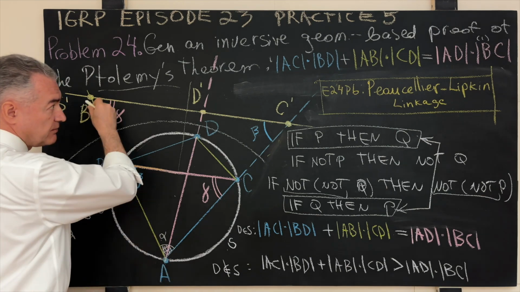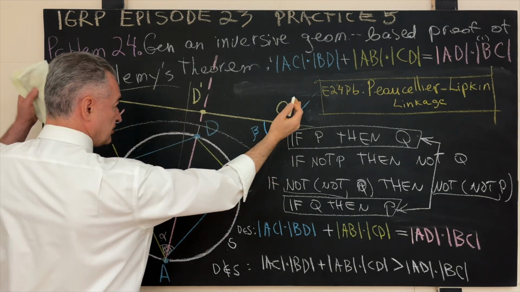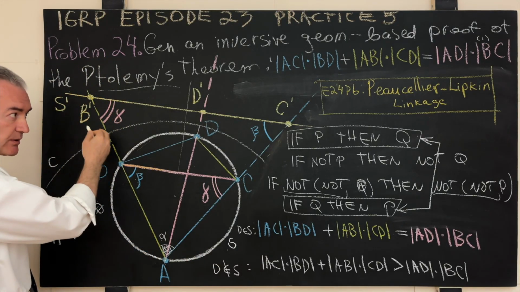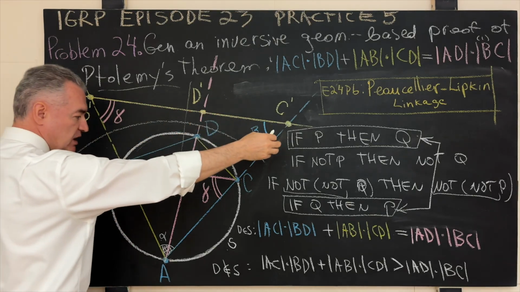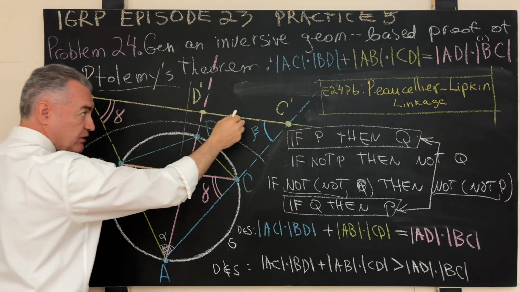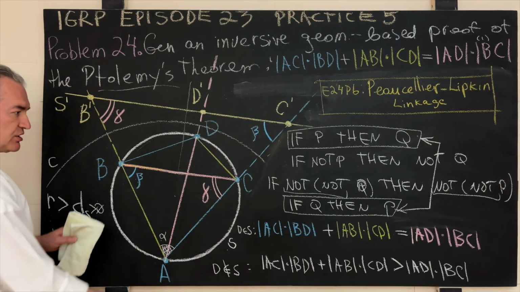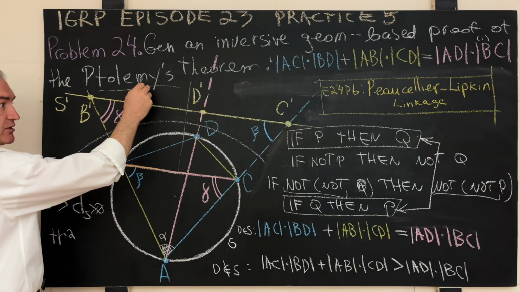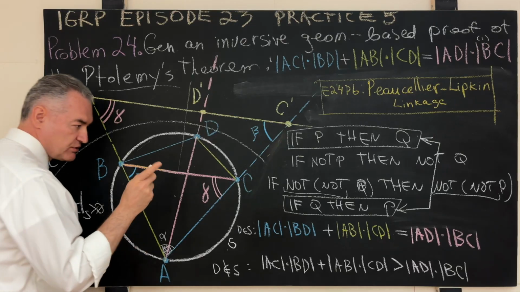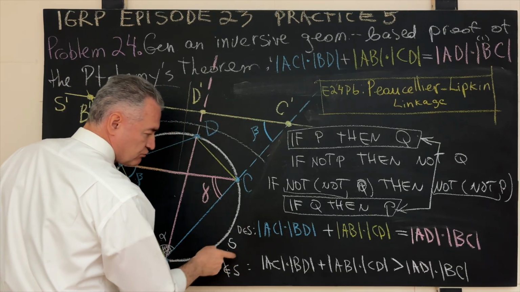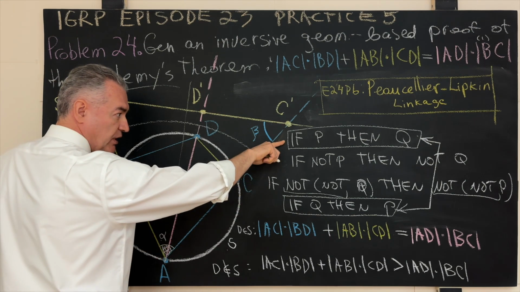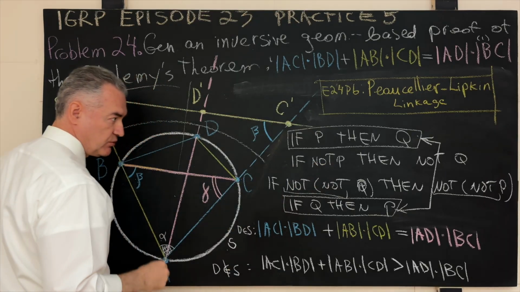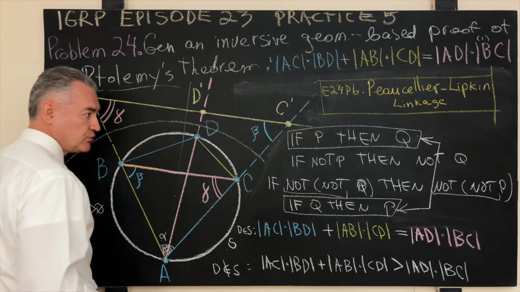We produced our baby observation for the partition of this length of the larger line segment, that is a composite quantity, something plus something. And then we removed the primes by expressing all the material in this transformed distance relation into the material that has no primes. And these are precisely the usual suspects of our Ptolemy's theorem. And voila, the only caveat here is that we had to carefully roll through if P then Q, and we had to prove if not P then not Q. You see, this is the important bit.